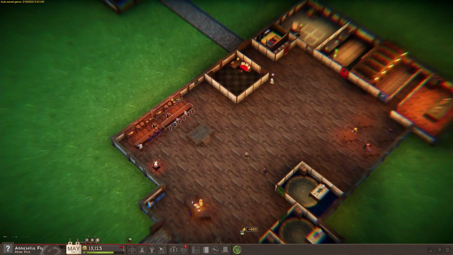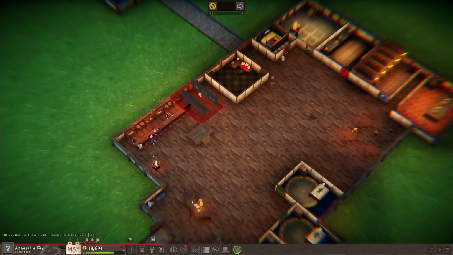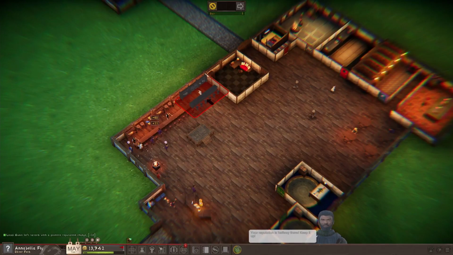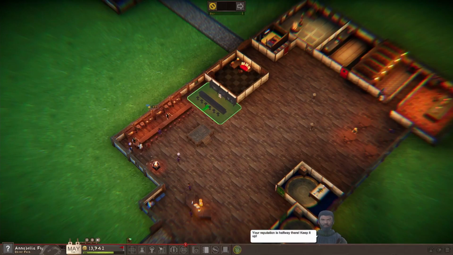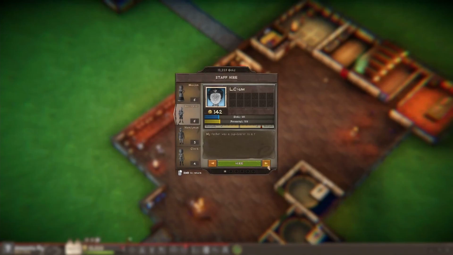I don't think I'm going to be able to fit in our bar in there, but I'm going to try. Nope. But I can fit one on the side like that. So I'm going to do that, and we're going to hire another bartender.